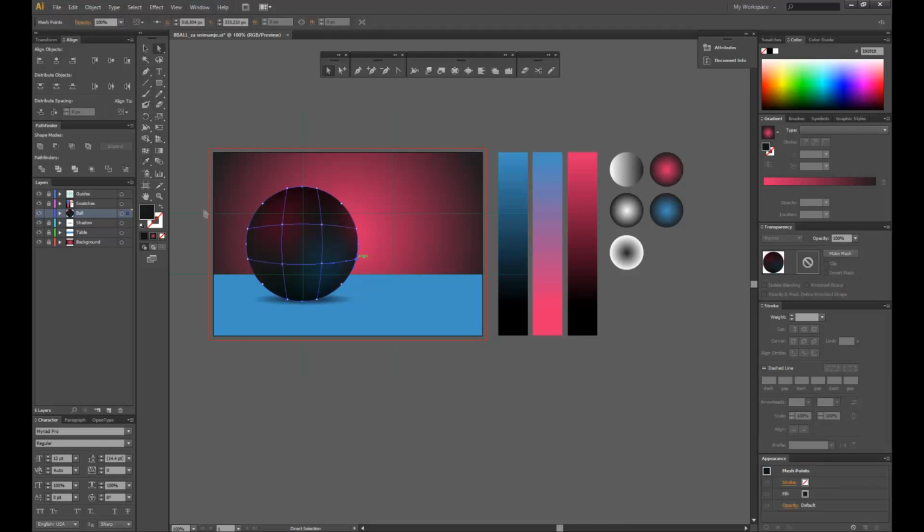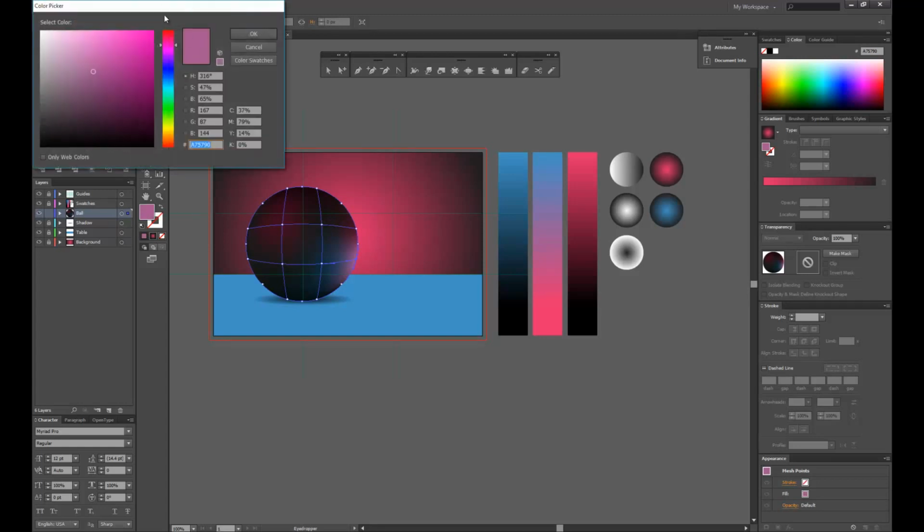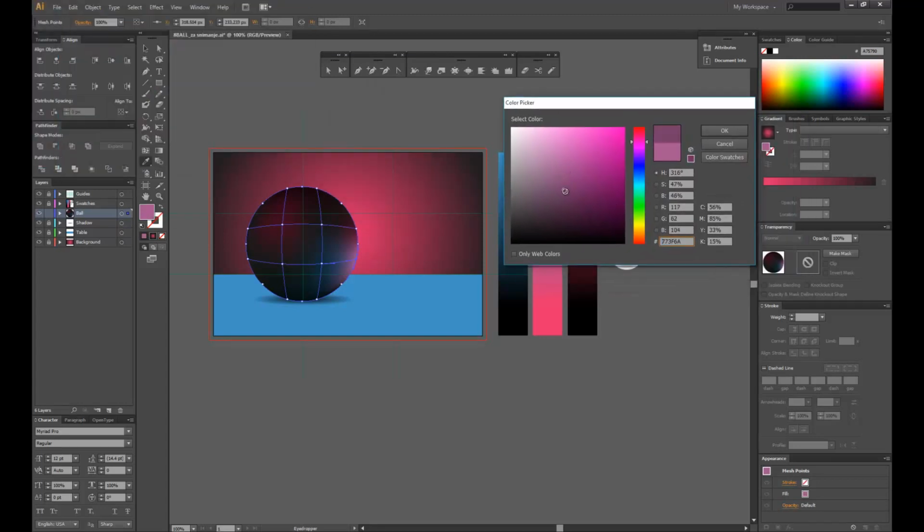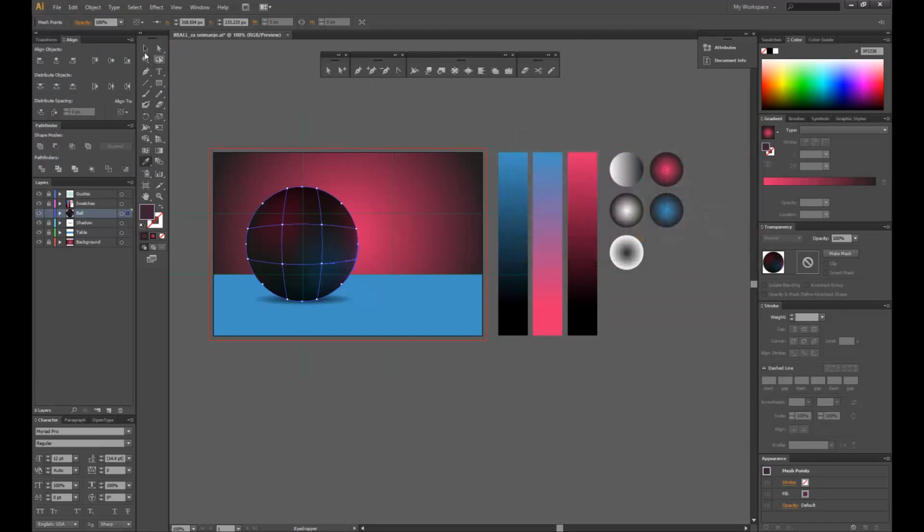Very good. What's this? Let's pick some color between this, but it's too bright. Let's darken that. What do you think? I think it's okay for now. We'll see.